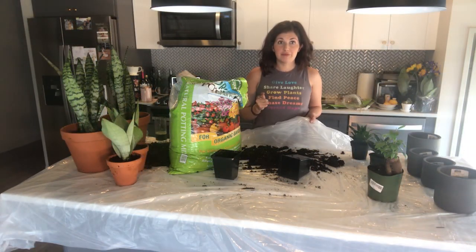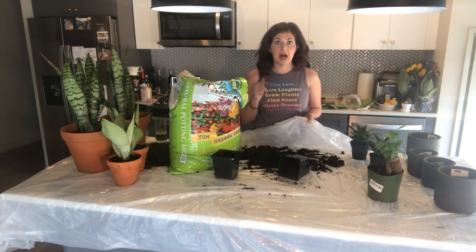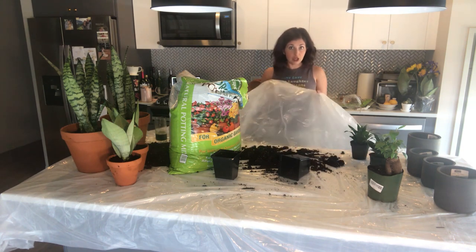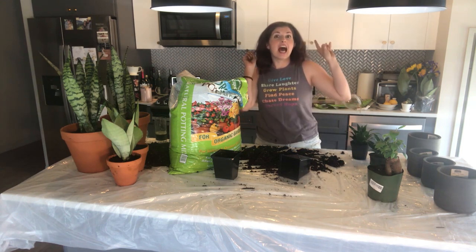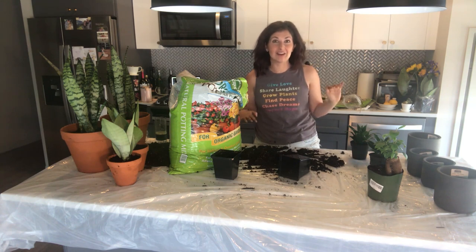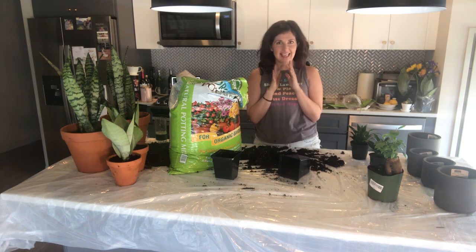Also, fun tip for those of you who might have only indoor apartments and you need a potting place. I love the RT1 home potting tarp that I have in New York, but since I'm in Chicago, I just went to Lowe's and got like a $1 drop cloth for painting and set it up on the table before I started. I will say that laying out a nice plastic tarp makes you feel a little bit like a serial killer, but it's all good.